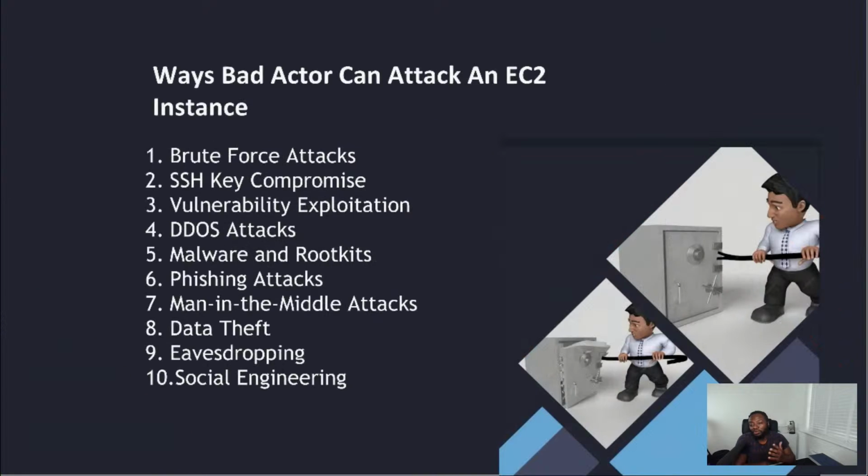Let's start with reviewing some of the ways a bad actor can get into your system, so at least we understand what the capabilities are and exactly what we can do to protect ourselves against those threat vectors. The bad actor can potentially attack the EC2 instance in various ways, as you can see on the screen here. They can attack by brute force. Using a brute force attack, the attacker can attempt unauthorized access to the EC2 instance by repeatedly trying different username and password combinations until they find the right one, and they will get in.